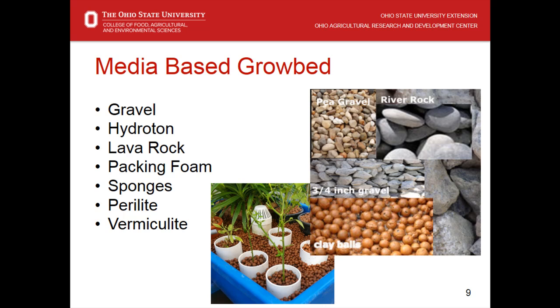That's what we have. You can order it online. That's what I did. And mine shipped to me in 2 days, so it wasn't, you know, super expensive. There's lava rock, sponges, perlite, and vermiculite. Like they said, they kind of mixed into theirs, and that helps hold that moisture.